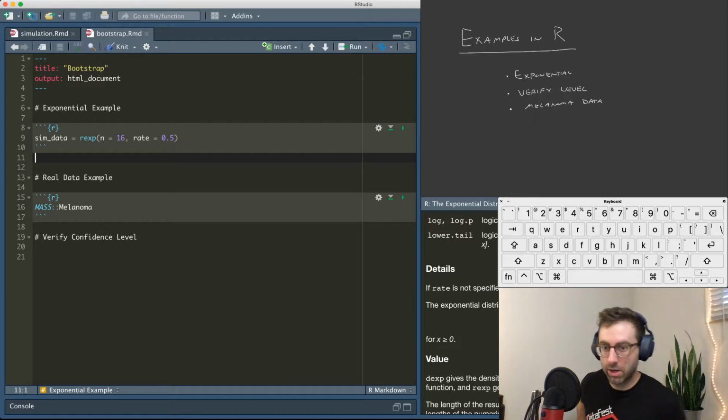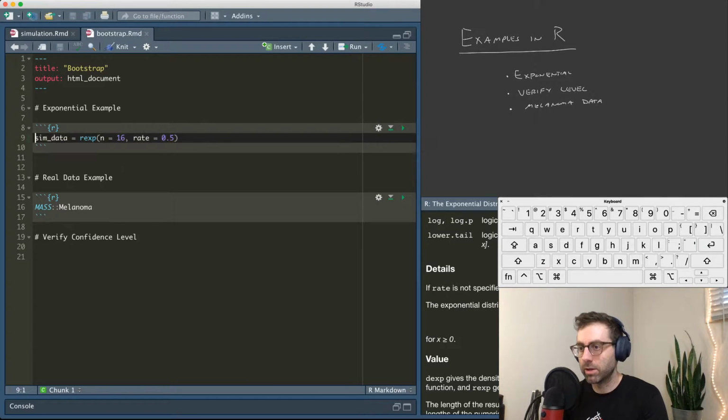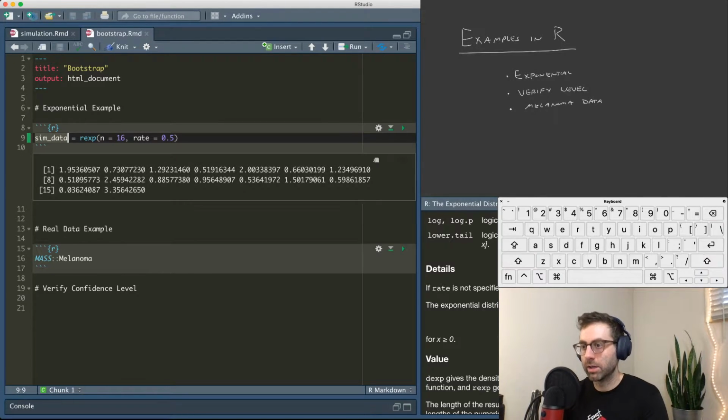Let's say we want to do an example where, well, let's just say this is the data that we have. So we have these 16 observations, and now we're living in a world where we don't know this.